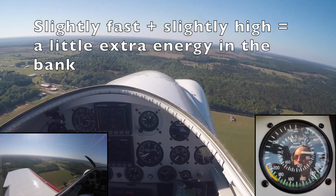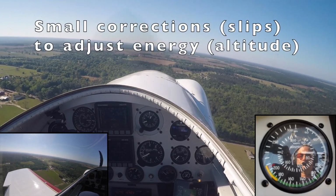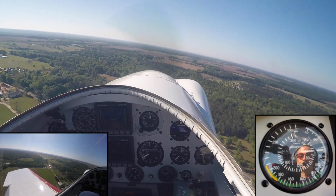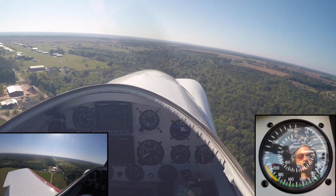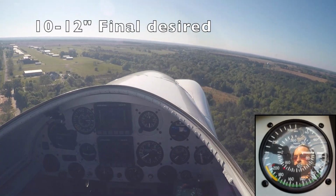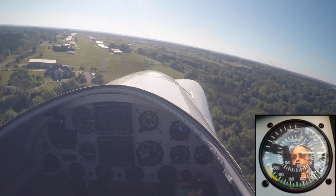Once I'm confident that I'm on a good parameter, I'm going to go ahead and do just a series of small slips, i.e. a bunch of small corrections rather than one big one, to put my airplane on a normal 10 to 12 second power off visual final that I fly every single day and I'm used to seeing, with my final objective of being on speed as I cross the fence and make that final transitional landing right above a normal touchdown zone.